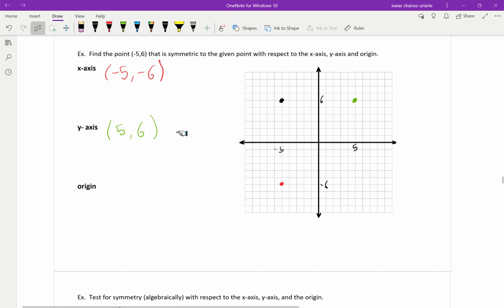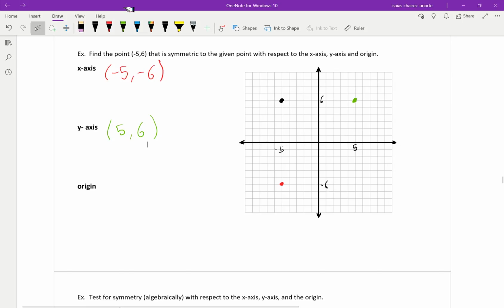Okay. So let's think of a point that's symmetric with respect to the origin. I guess before we come up with the point, this is my original point, negative 5, 6. I'm looking for a point that is symmetric with respect to the origin to this one. In which quadrant should it lie? Hopefully you agree that it should lie in quadrant 4 over here. So we're going to have to be opposite of each other. To come up with this point, I'm going to have to change both coordinates.